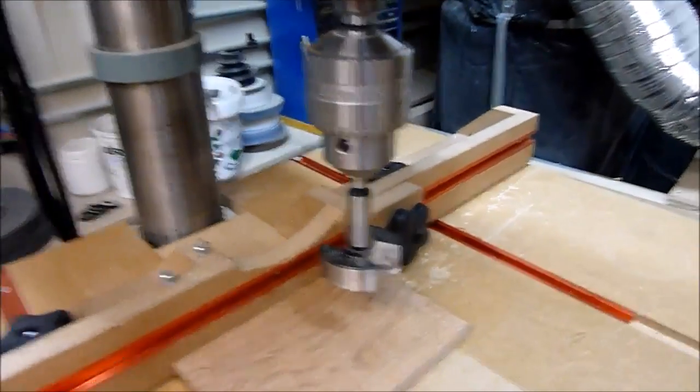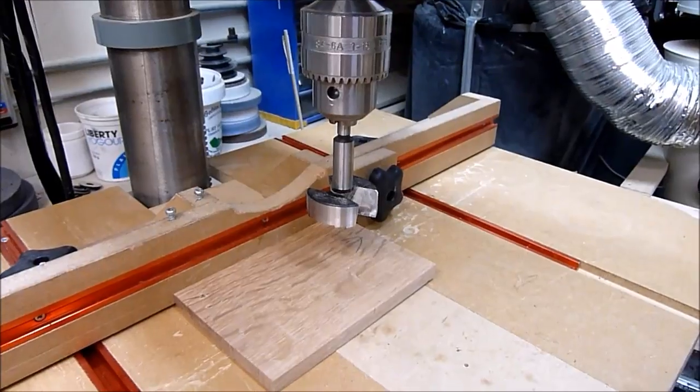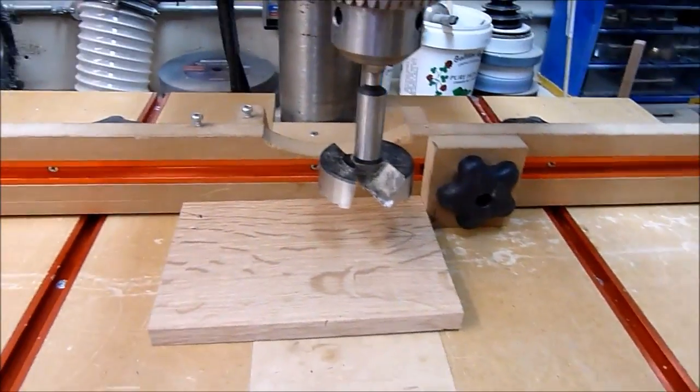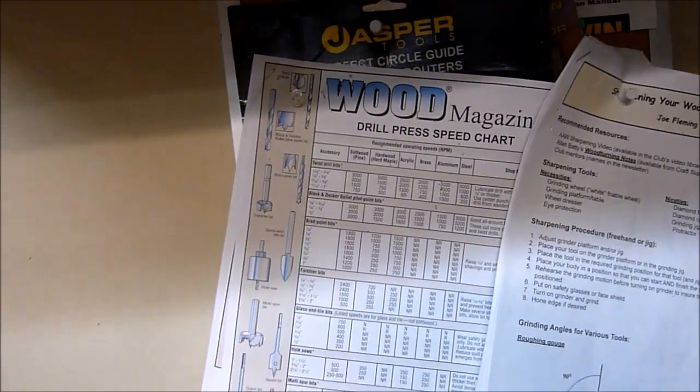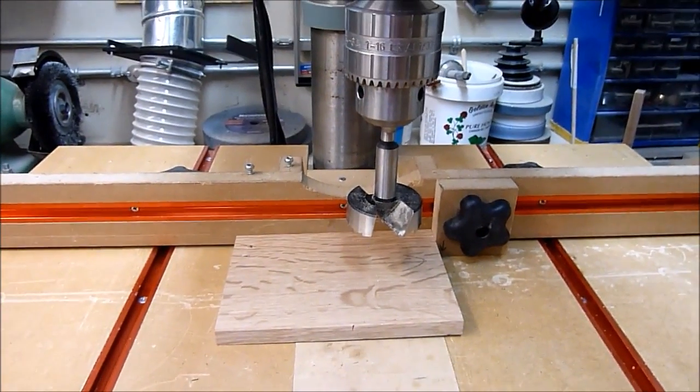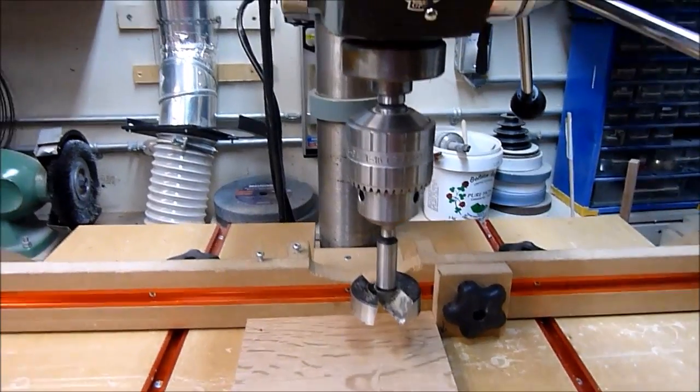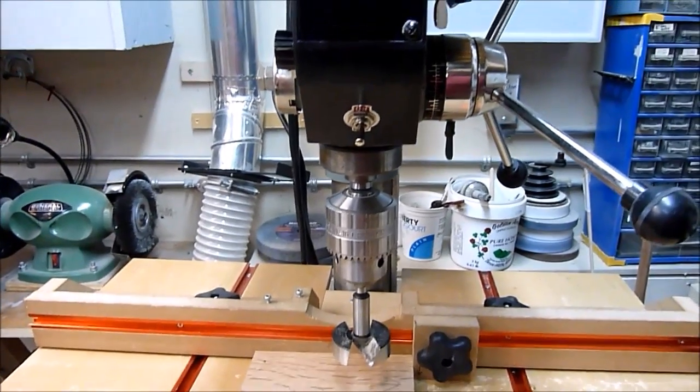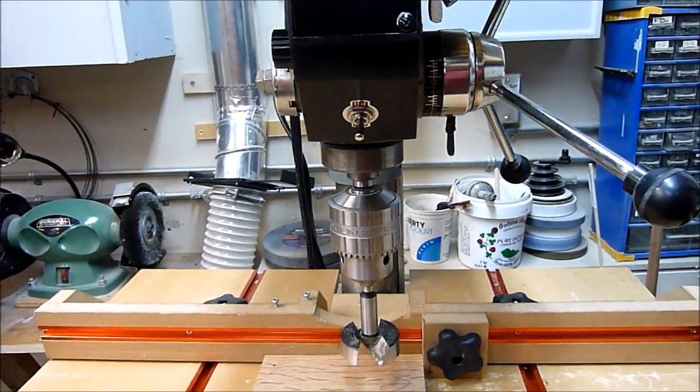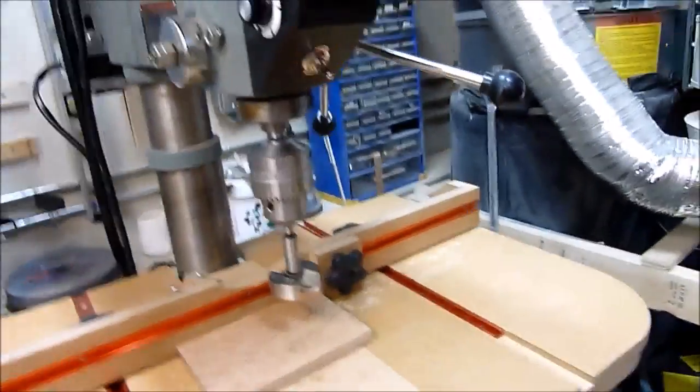This is a two and one eighth inch Forstner bit and I'm going to try to drill a hole in this piece of quarter sawn white oak. According to my wood magazine speed chart for this sort of operation in hardwood, I should be running this bit at about 250 rpm. With a top speed of 1800 rpm, I'm going to crank this down all the way to 250. That's quite a turn down in speed, so the concern would be do you have enough torque to actually drill the hole. Let's just see.